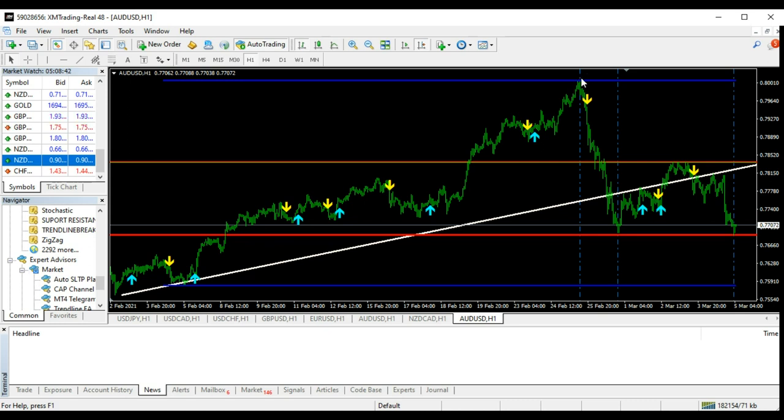Now it hit the resistance. If you are a professional trader, you will know that while hitting this resistance, it's definitely going to go back. Then you will be following the yellow arrow. Okay, yellow arrow. But that is not what I'm saying. Right now, I'm saying that this has gone from the low support to the high ceiling resistance. It has hit it. It has dropped to a 50 to 60% retracement.